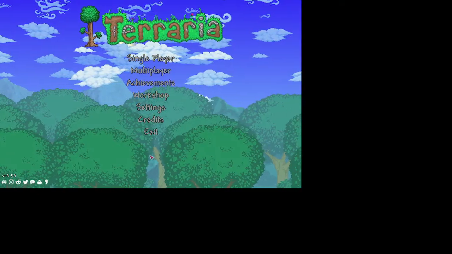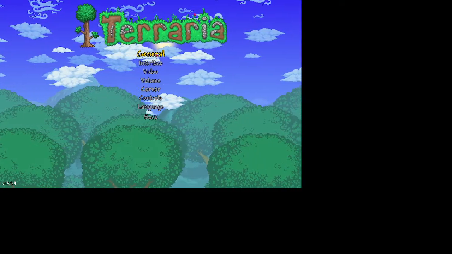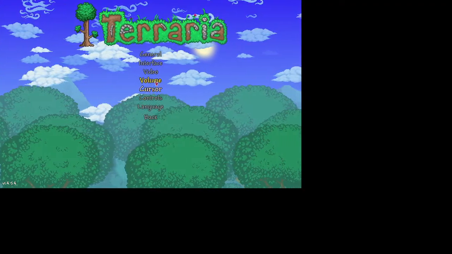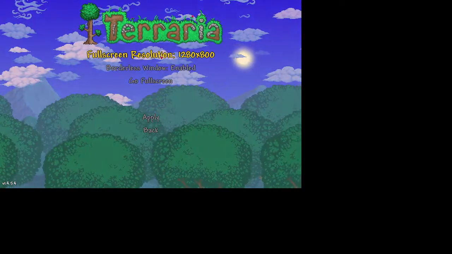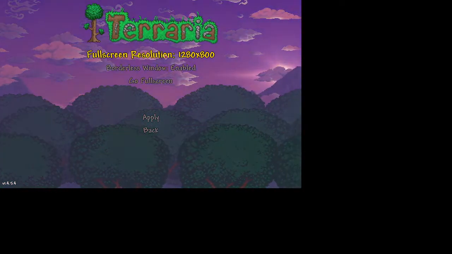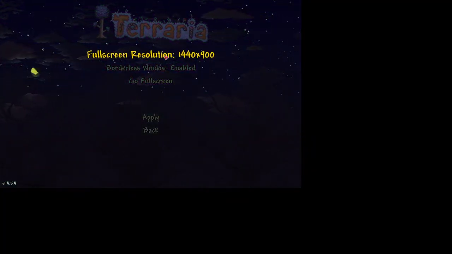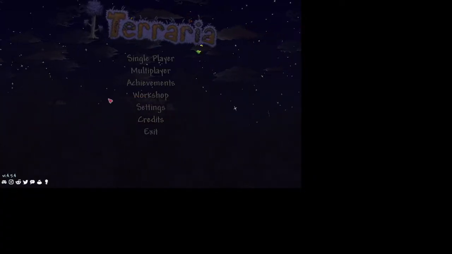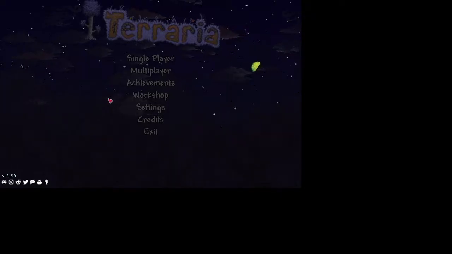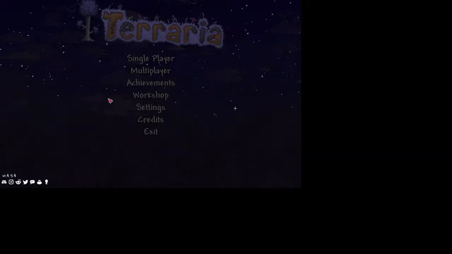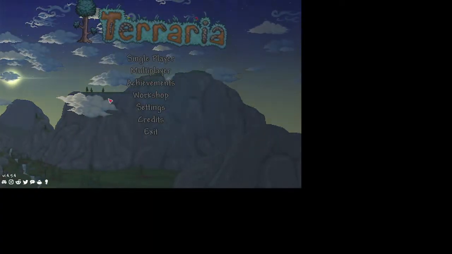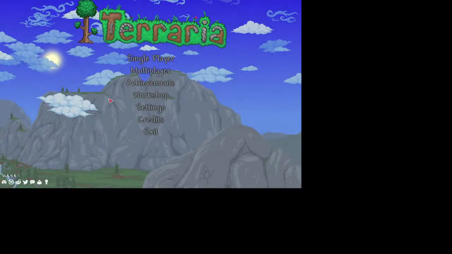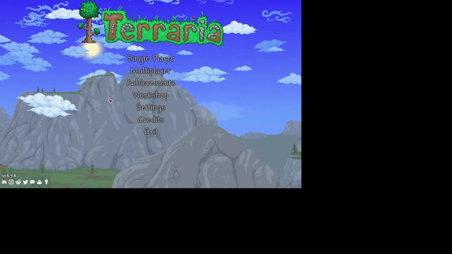Seems strange to me. Is my in-game resolution doing this? What is my resolution? Doesn't seem like that's it. Wait. Okay, I'll try that, see if that changes anything. So I changed the game resolution. That didn't seem to change anything. Maybe I need to look in the streaming software. I don't really understand how this works.